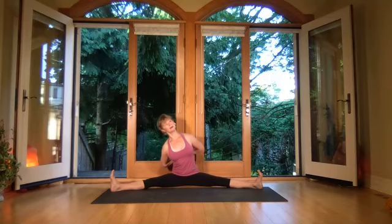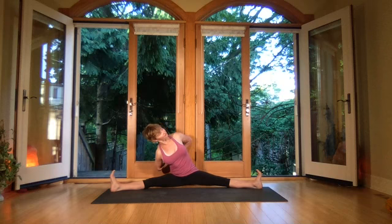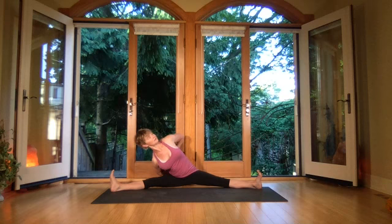Come right into your prayer position. Now take an inhale up with the eyes. And then exhale and bend over to the right side. Keep both elbows pressing down as you keep the heels reaching out. Get a good reach out from the side waist and then do a little bounce out of that side. Really lift, breathe, breathe. And then inhale, come up.